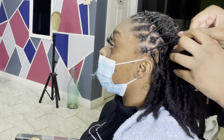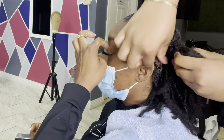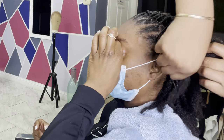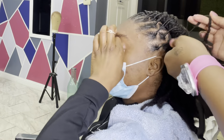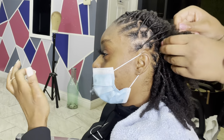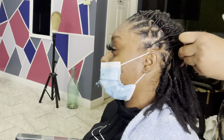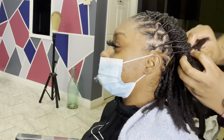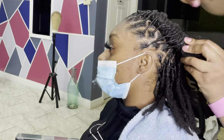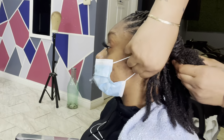Side, you can definitely see the entire barrel roll and how I did it. And honestly, you kind of just gotta find your own groove. Each one is different. There is no really right way to do it. And if there is, a more experienced loctician can probably tell you about it, because of course, even though I'm really good at what I do, there are people better than me. And you can definitely look them up on Instagram, YouTube, and all that kind of stuff. But, you know, I do the best I could do.